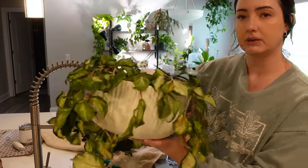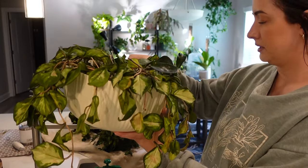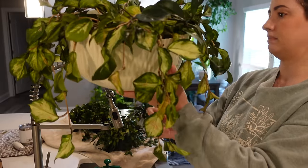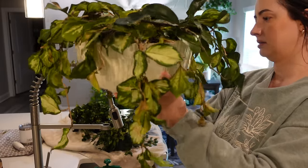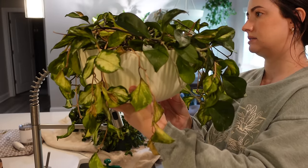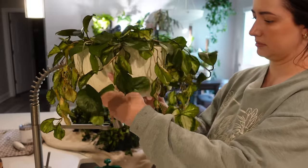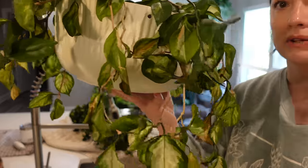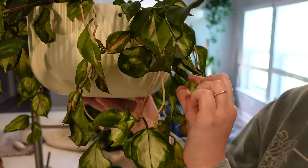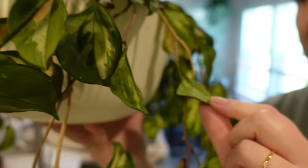This is the only other Hoya that is really sad since I did the whole treatment thing. I don't know if any more mealies have come back. But oh yes, there's some more mealies. Dang it. I see one. But do you see there's a lot of wrinkled stems? There's a mealy right there in that crevice.